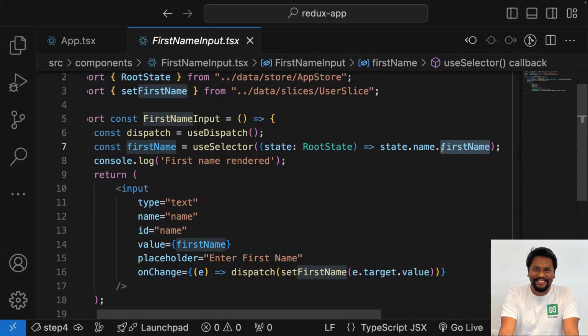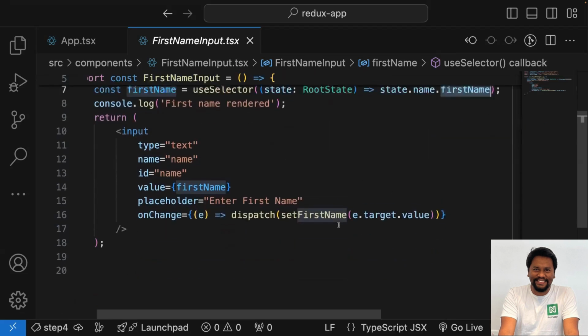By the way, this state is nothing fancy. It is just a user object, which has first name and last name. It may have a lot of fields, but it currently has only first name and last name. So it is just a simple object. Instead of selecting the complete object, it is better to select a very specific field inside the object. So that is how the first name is getting re-rendered only when the first name is updated, instead of the whole form getting re-rendered. And the same is happening with the last name.